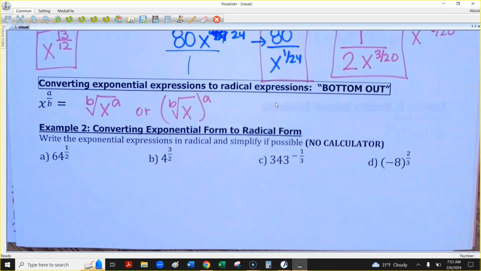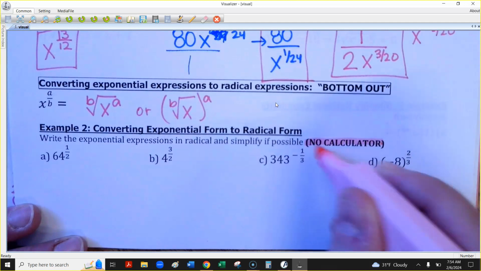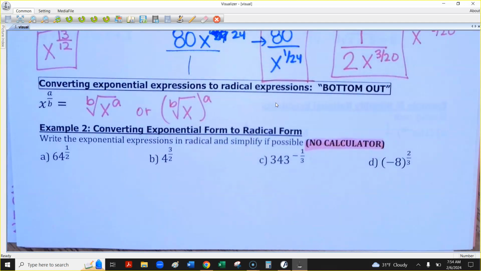So I just want to show you, well actually we'll do this on the first problem here. We're going to do these, and when you guys get to the test and quiz on this section, it's going to ask you to be able to do this without a calculator, but you can use that little yellow piece of paper because it might be helpful to you.